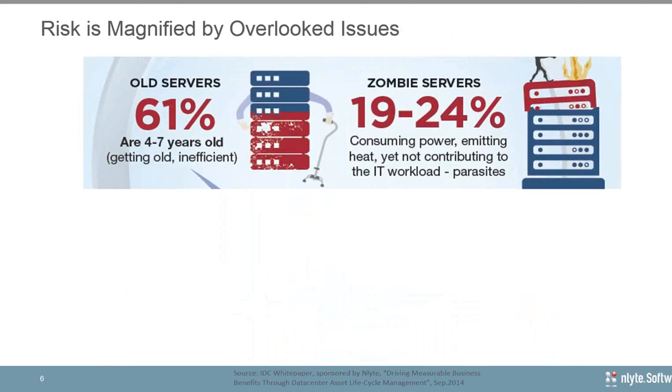The other issue is the classic zombie server or ghost server. These are servers doing no work whatsoever. The workloads may have been moved off with virtualization, or they may have been test servers just left in place. But a server just plugged in consumes 60% of the power of an active server. And so the research from IDC shows between 1/5 and 1/4 of all servers in a data center are zombie servers. So this alone says obviously they're not being refreshed, they're being left in place.